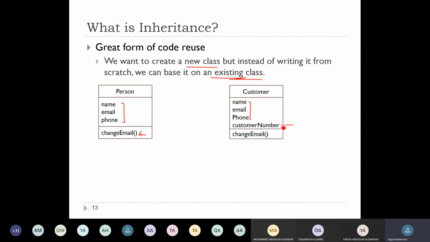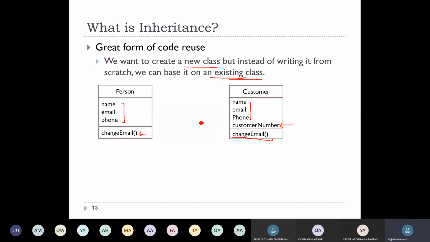And it has a fourth one, which is your customer number, and it also allows you to change your email, right? Can we start using some concept of inheritance here? Yes, you can. You can delete name, email, and phone, and the method change email, and just inherit it from person.